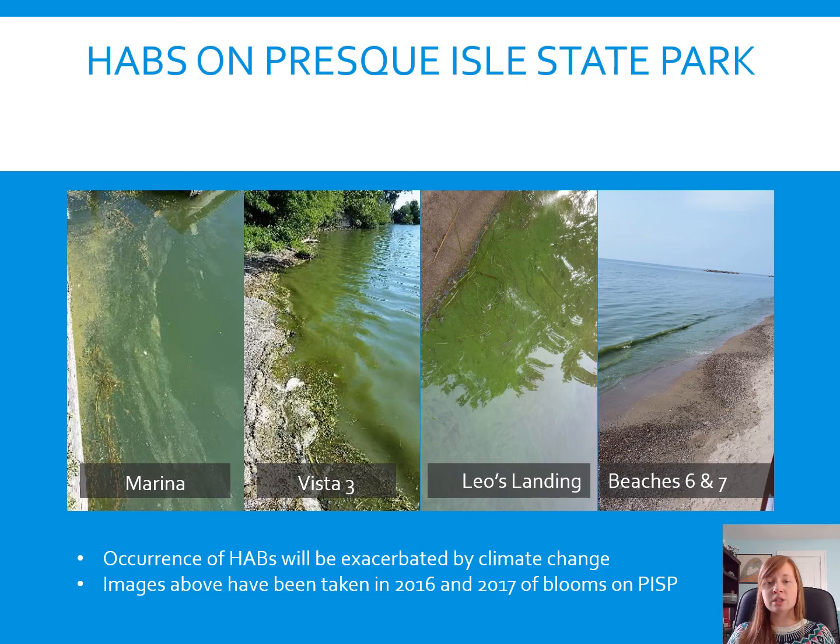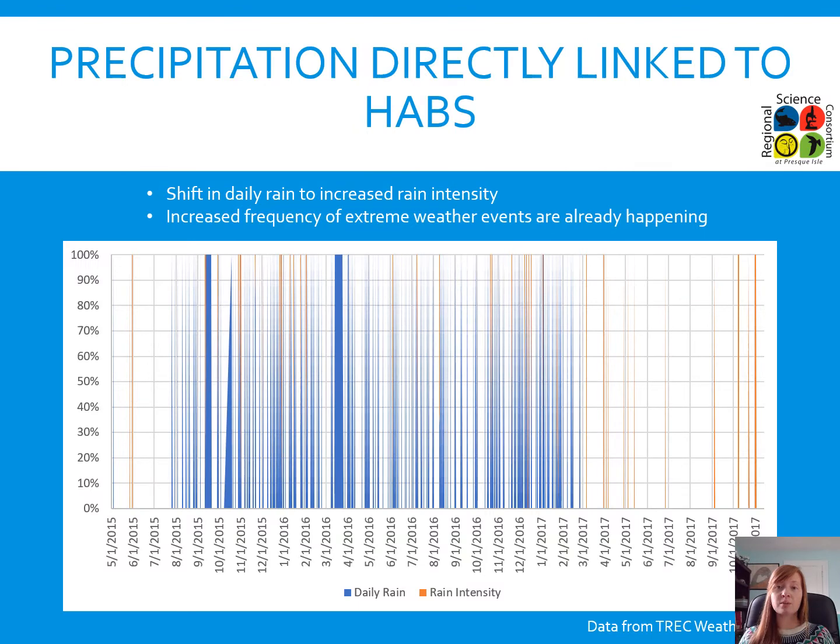And it's important to know that the occurrence of harmful algal blooms will be severely exacerbated by climate change. We're already seeing that the increase of harmful algal blooms related to warmer temperatures and warmer weather and warmer humidity in the air is on the rise in Erie, Pennsylvania and at Presque Isle State Park. The main ways that nutrients get into the water for harmful algal blooms to feed on is through precipitation. So precipitation can be rain, snow, sleet, pretty much anything that's coming from the sky.